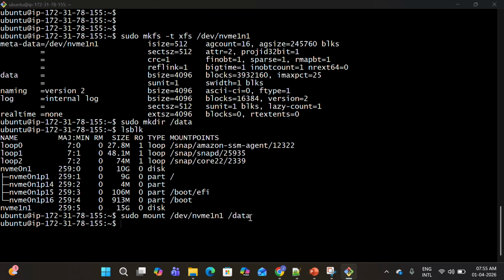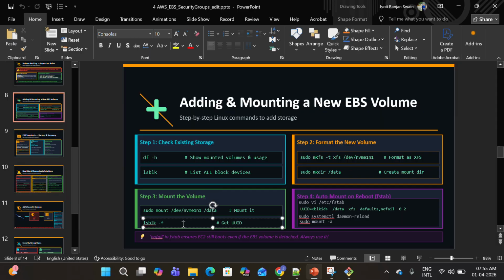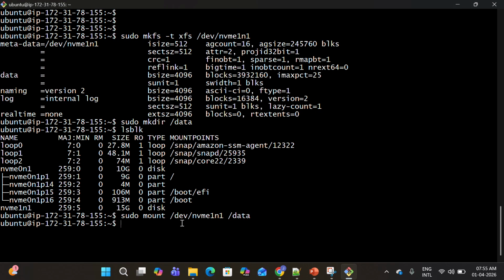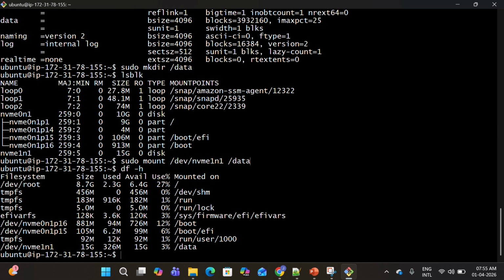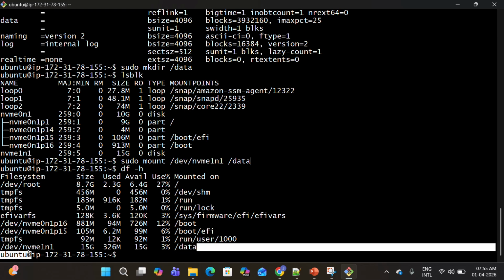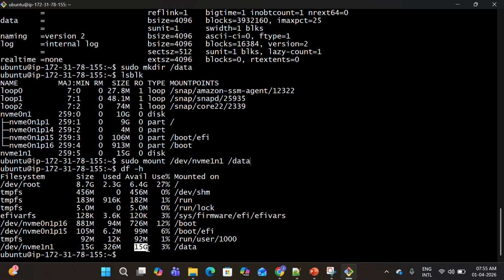Okay, now if I check, yes, you can see this one. Now it's showing the 15 GB of storage.